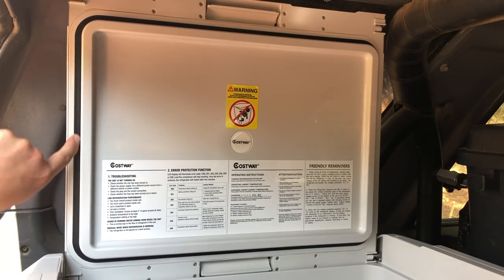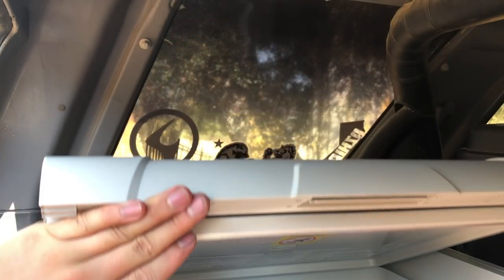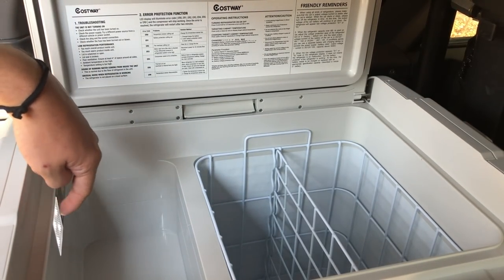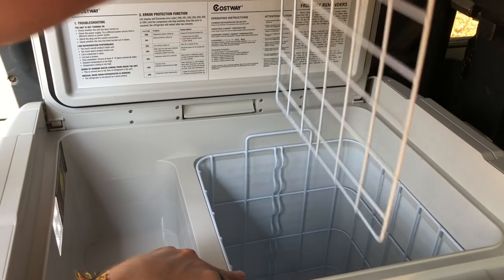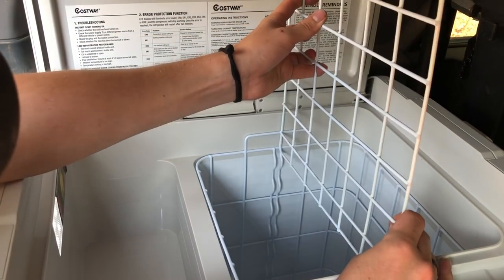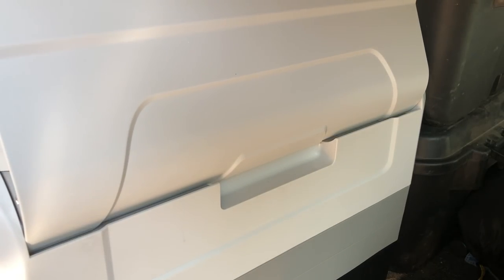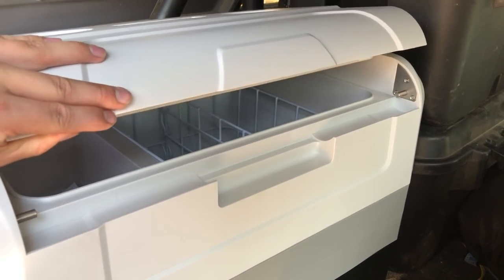Another thing I found is that once it's opened, the lid doesn't have the greatest flashing — it kind of rocks back and forth. The seal is nice though. Not sure why they put cup holders on top because who really uses those? There is a light inside which I do like for when it's dark, and the basket has a removable divider, which is cool. Also, that gap on the lid is what allows it to slide in behind when you open it.